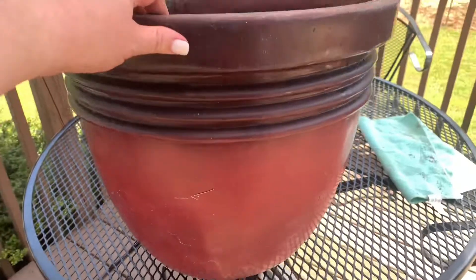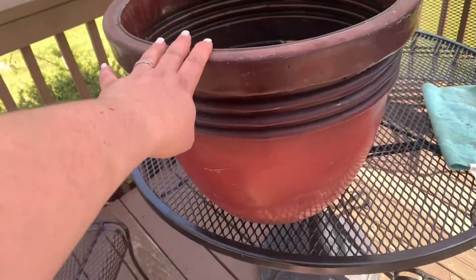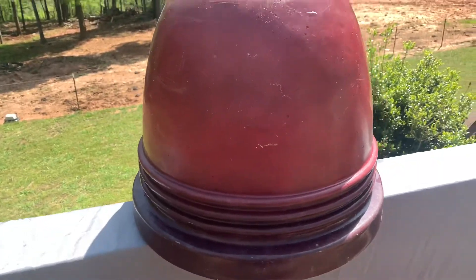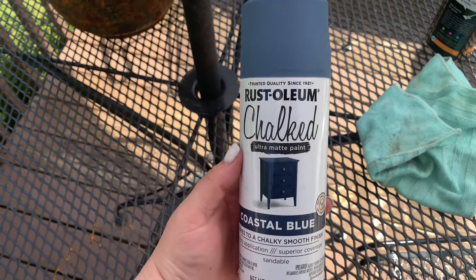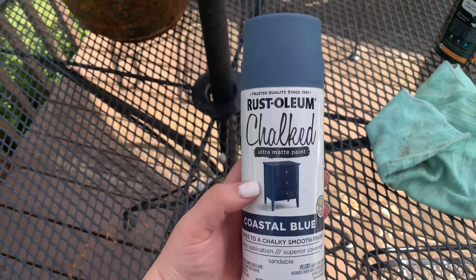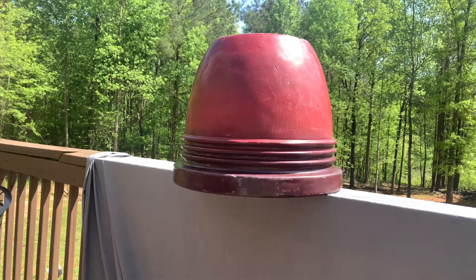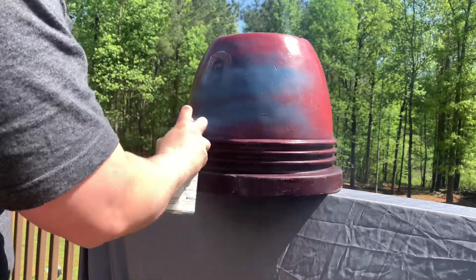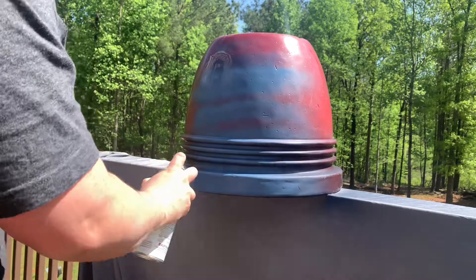This is just an old flower pot I've had for years and I knew one day I would find a use for it, so I decided to use chalk spray paint and spray paint the thing — and it turned out really great. I used Rust-Oleum chalked paint that I found at an Ace Hardware; it's just a grayish-blue color which I thought was really pretty and would go well with my outdoor set. I'm spraying it lightly with one coat, letting it dry, then going back in with another coat, and then I'll show you the finished product.